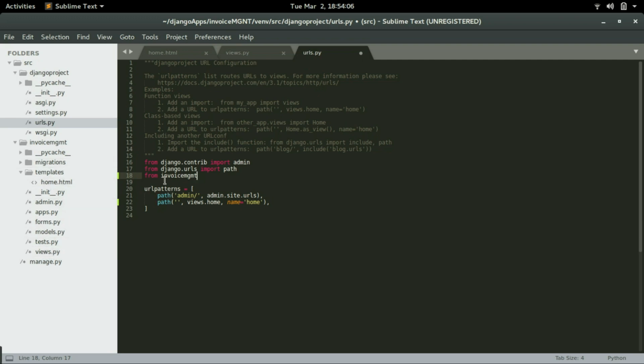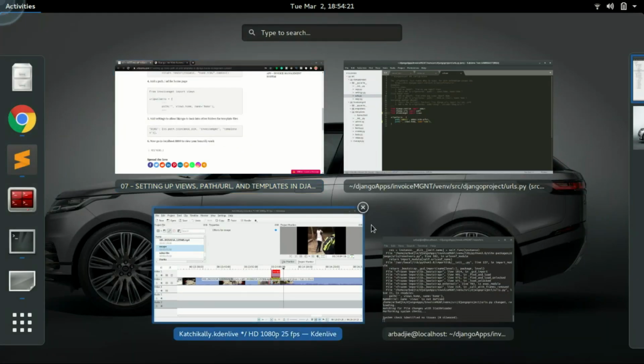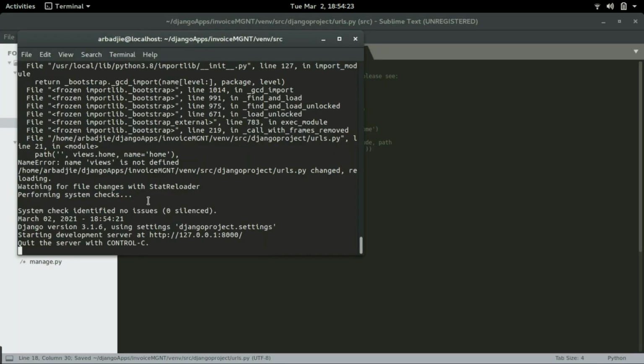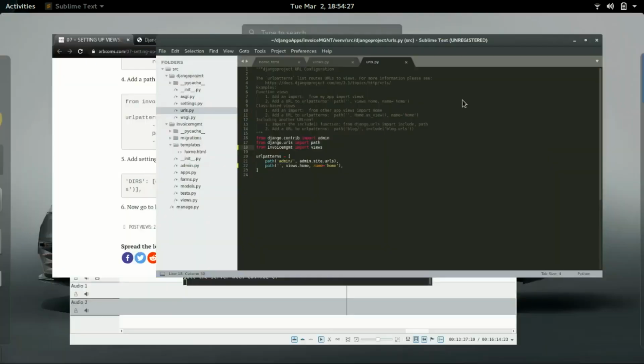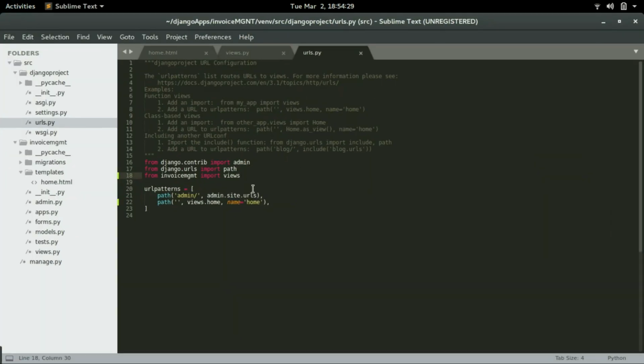So I'm going to say from Invoice MGMT app, import views. So I'm importing this module right here. I'm going to save it, and this error should be gone. You can see now the server runs without any error. Good. So that's how to import modules from different apps.